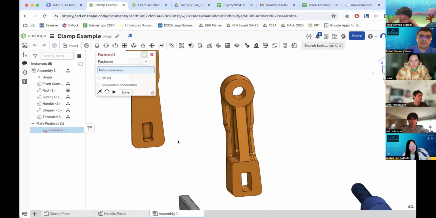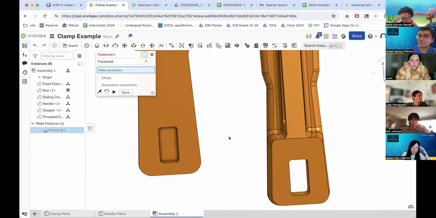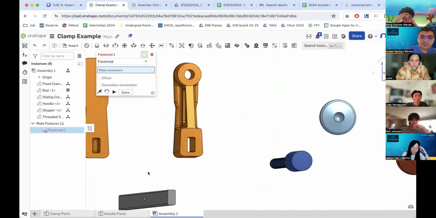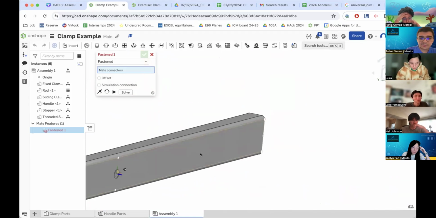Now, in Onshape, the way we mate stuff together is, if you hover your mouse, you'll notice that this three-axes-looking thing comes up with a Pac-Man face in the center. Basically, that's called a mate connector, and you can lay a mate connector at any vertex that you see here, or wherever I want to make a mate connector, I can lay it.